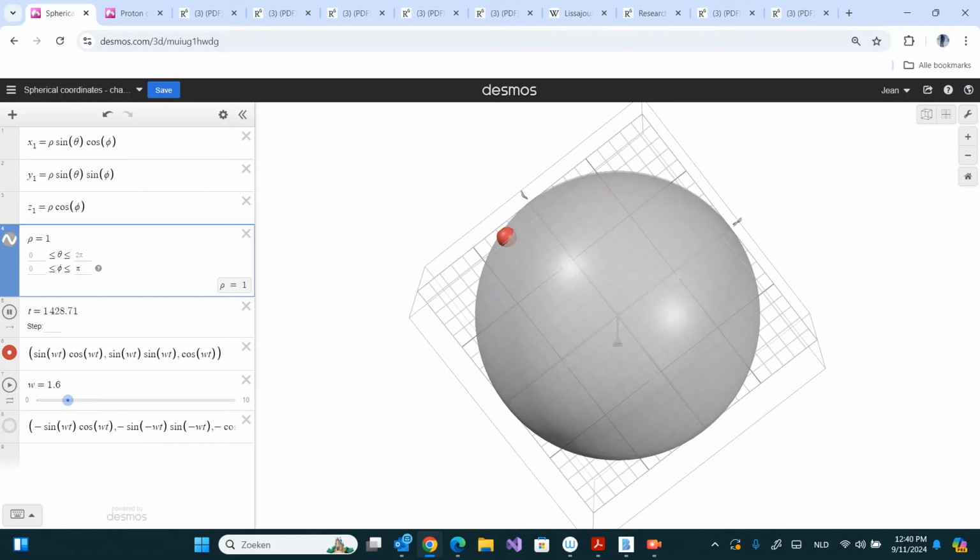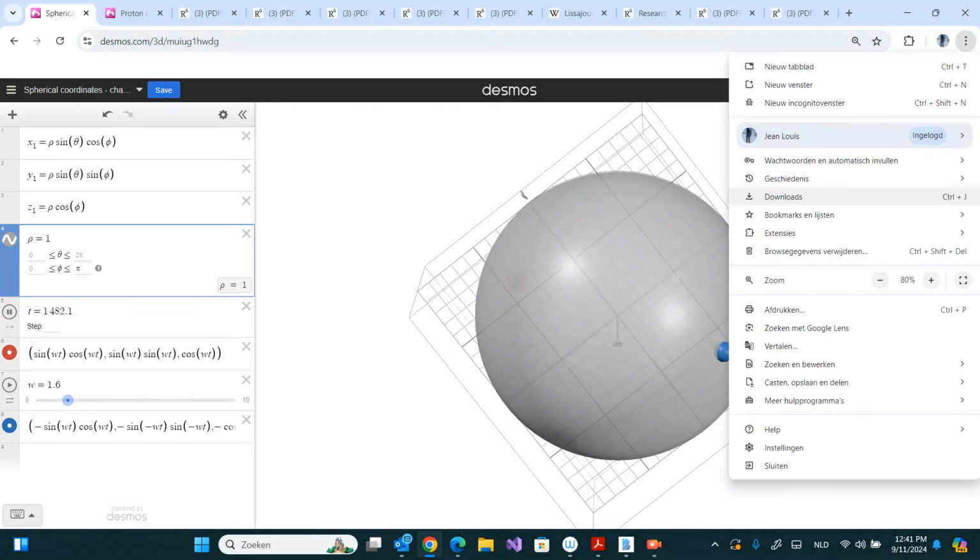Which I will show here. Spherical coordinates are written in terms of rho, distance from the center, and then you have the two angles, the polar and the azimuthal angle, and I put rho here to one. It's a unit sphere. That's the gray thing, which is translucent. You will see the red ball. I can add another ball. That ensures that these two charges move around the sphere, because the x coordinate is the product of a sine and a cosine, and the y coordinate is the product of a sine and a sine, and the z coordinate is a cosine of the polar angle, depending on the terms. I let you look at this a little bit. Maybe I can make it bigger so you can see it.